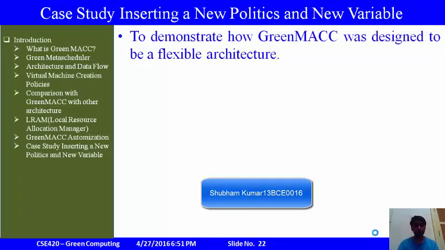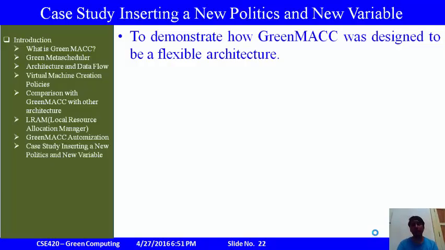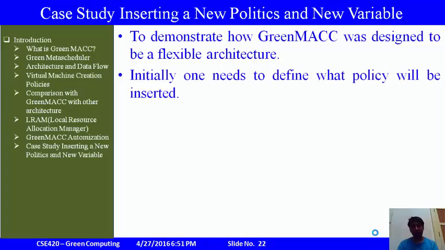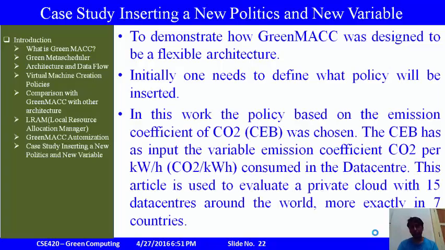Hello guys, I am Shubham and I'll be talking about the case study inserting a new policy and a new variable. First of all, to demonstrate how Green MAC was designed to be a flexible architecture, initially one needs to define what policy will be inserted. In this work, the policy based on the emission coefficient of CO2, also known as CEB, was chosen.